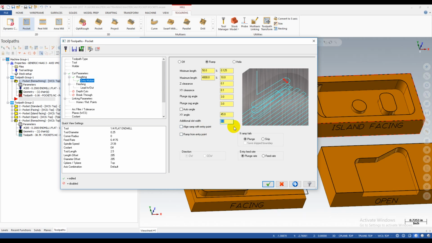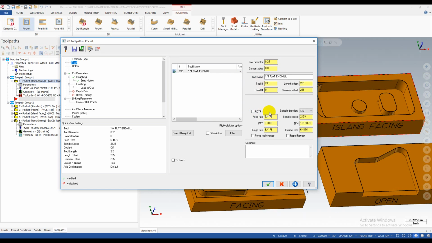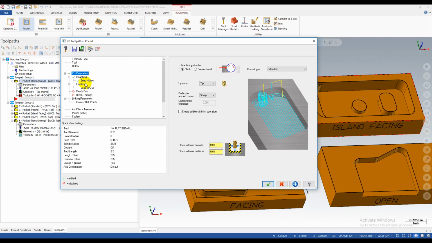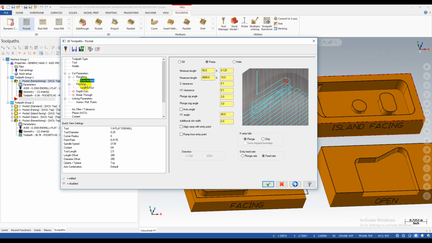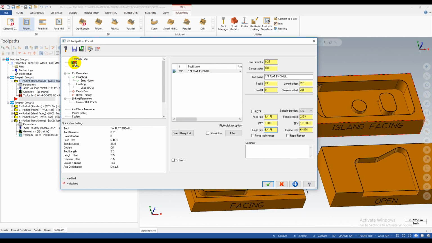We also have the entry feed rate, so you can use the plunge feed rate or the feed rate here. If you select the plunge feed rate, the entry motion will use this value, and if you select the feed rate here, the plunge and the entry motion will use this value for the feed rate.